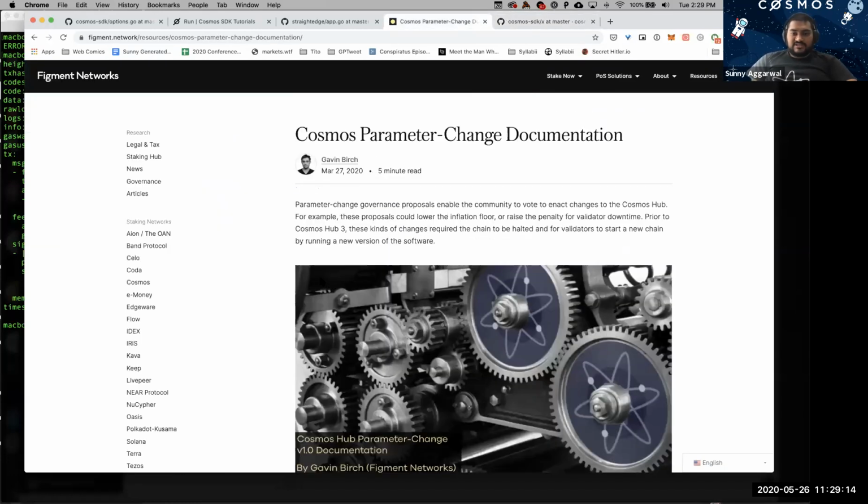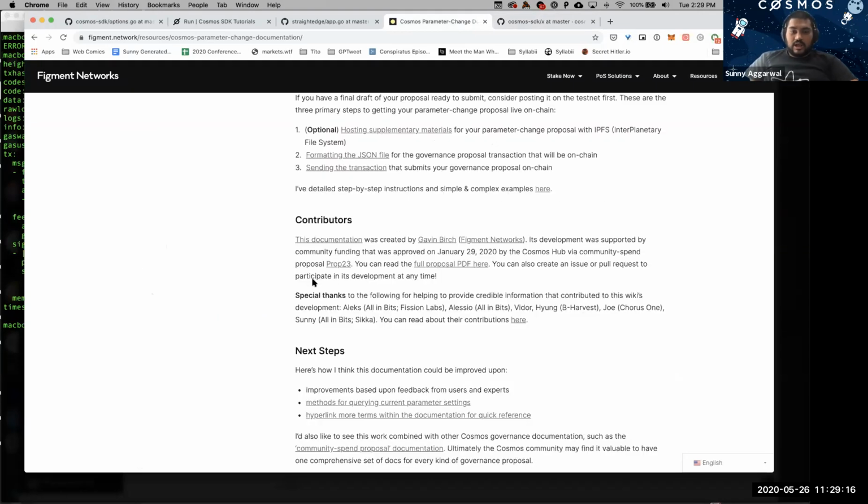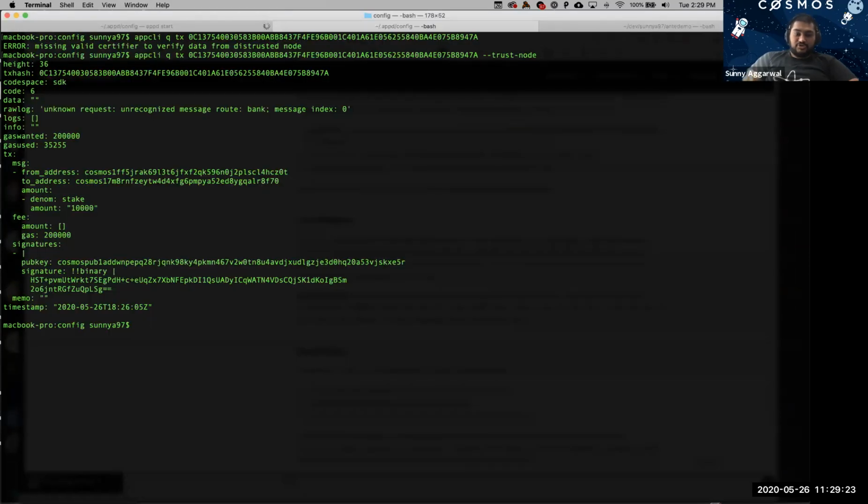But yeah, you can go ahead and make a simple param change proposal, and you can change it through governance. If you want to re-enable a route, you can just remove it from the list. So we got rid of bank, or if you want to add a new one, bank's already there, you can say let's also disable, I don't know, the staking module.